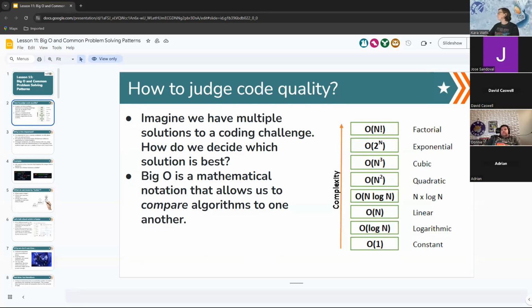This is going to be your fastest type of code, and as we go up this ladder, it's going to get more complex and take longer. Next is O log of n, then we have O of n, and it just gets worse. It's harder and harder, and you're going to find out what all these mean very soon.